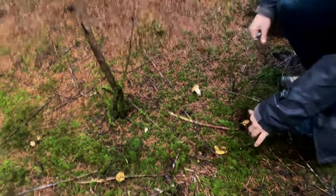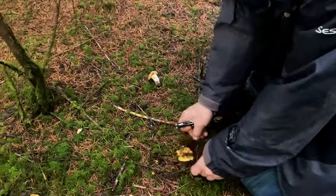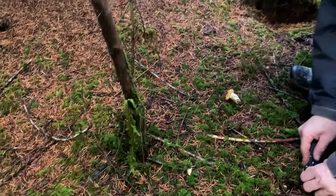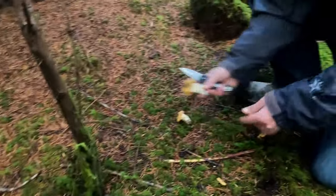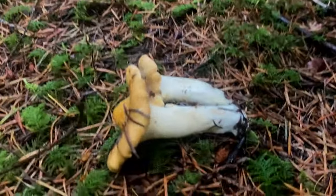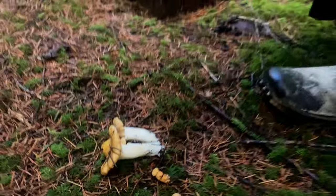Well, that one's already been cut off. Somebody harvested here really recently, because that's a cut off stalk. It almost looks like that is too. Yeah, and then these all popped, look at those ones, after they cut this off. Yeah, because that one's cut also. Those are almost as money as they come.